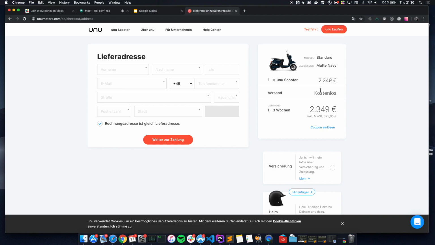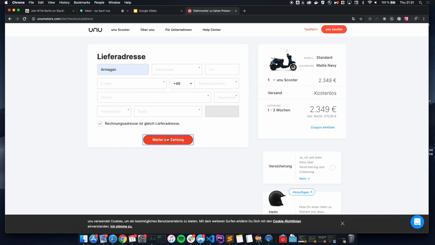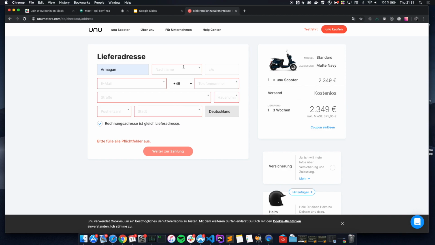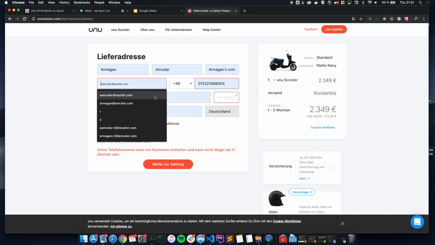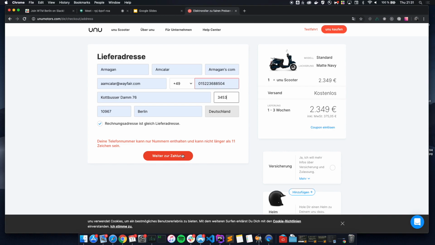We still don't know who you are, but we gave you a unique identifier, and we're tracking whoever you are, and we know that this identifier, this person, has this scooter in their basket. They want to have this scooter in the backend. Then you give your delivery address and all the details, and you can go to payments. There's a validation here. You have to fill all of this information, emails and stuff. And then I'm going to end up buying a new scooter.